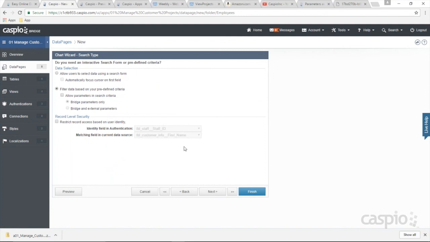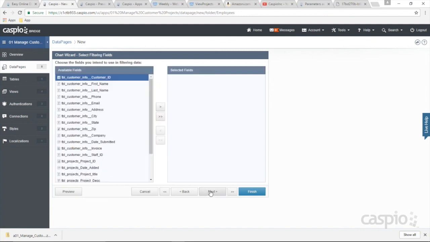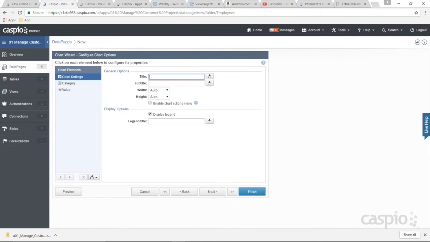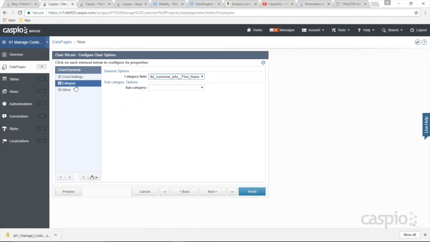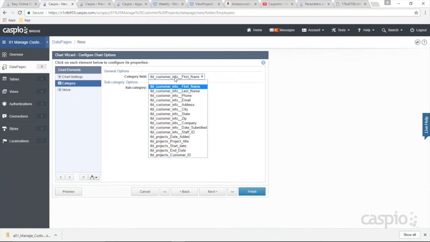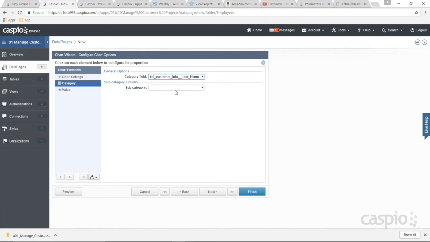I don't need to search anything. I'm not going to filter based on anything. Let's see if I can configure this correctly. Just bear with me for a second. View customers projects. Subtitle, no need for a subtitle. I don't need to make any changes here for my category, which is going to be the inner circle. Okay, usually I concatenate my first and last name normally, but I have it in two separate fields. So I'll just use the last name, which will display Mercedes.